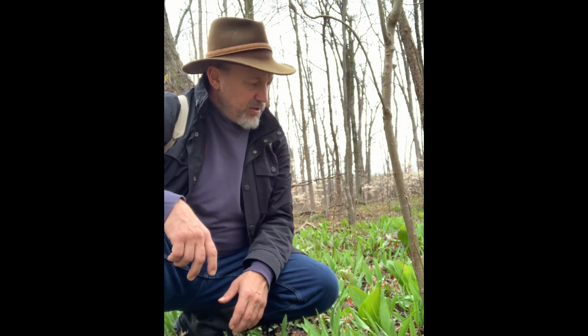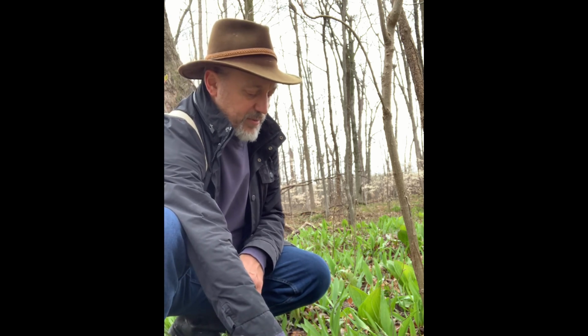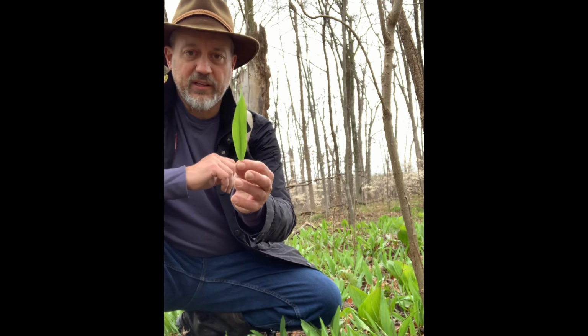they are very young at the moment. So I'm probably about a week or two too early to pick the bulbs. Not that I pick too many anyway. I like to pick enough to pickle maybe 2 or 3 jars for myself to put on charcuterie platters. But what we're going to do on each of these plants, which actually has 2 leaves on them, we're only going to pick 1 of the leaves.